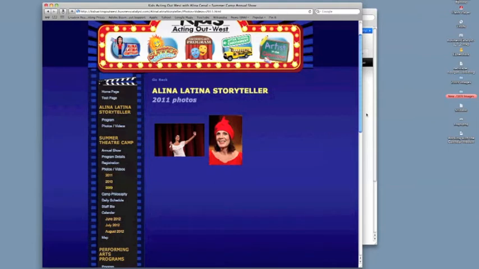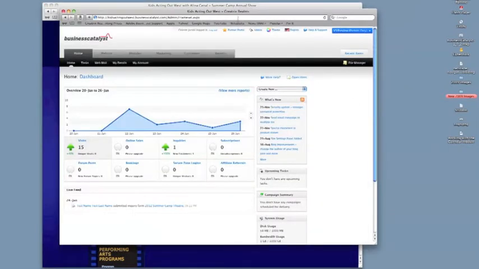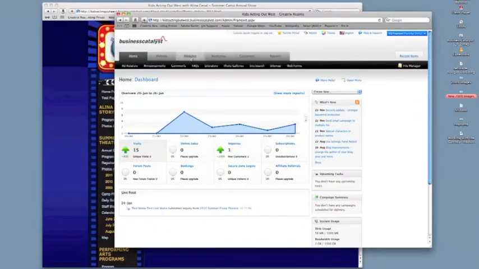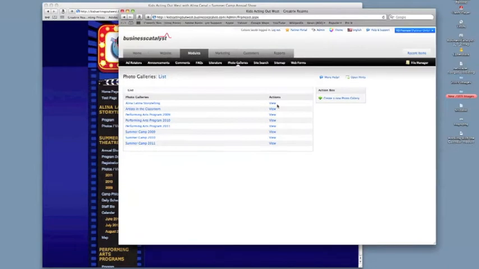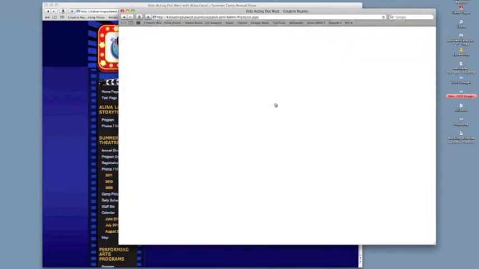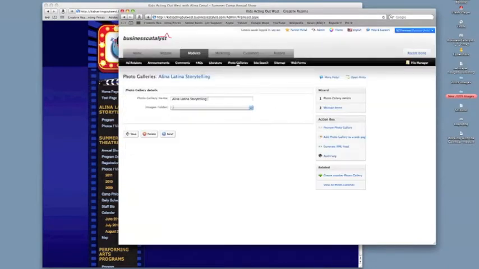So let's go ahead and set up a new photo gallery, and I actually might have already done that, but I'll just walk you through. So go into Modules, Photo Gallery. Looks like I did. And I'm just going to label this as 2011 because you might want to add more photos to different years. All right, so we'll save that. As you can see, there's no link right now to where the photos will be at. We're going to change that right now also. So let's save.